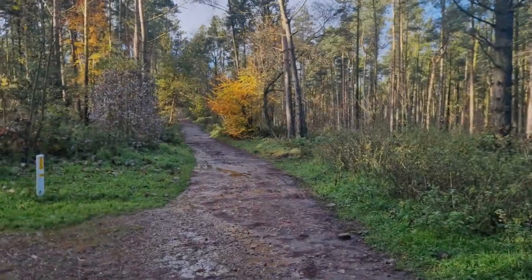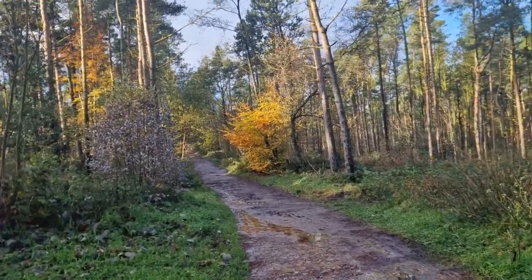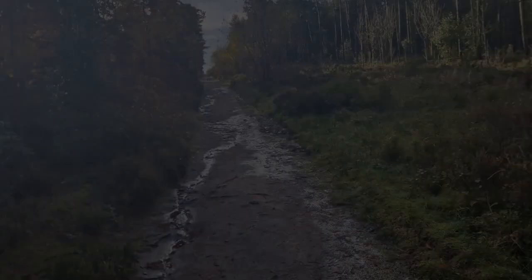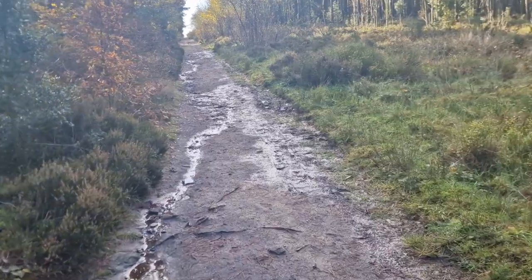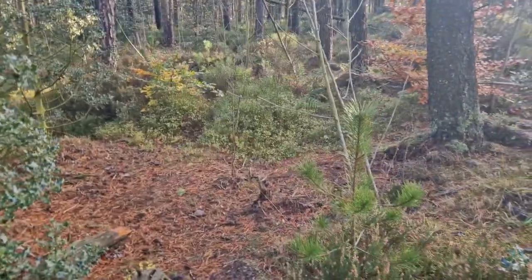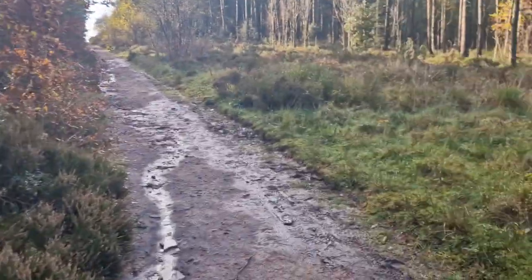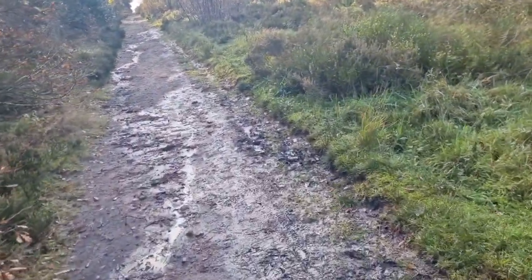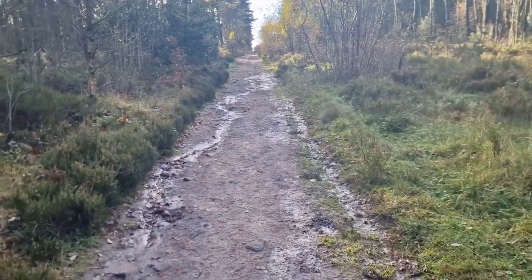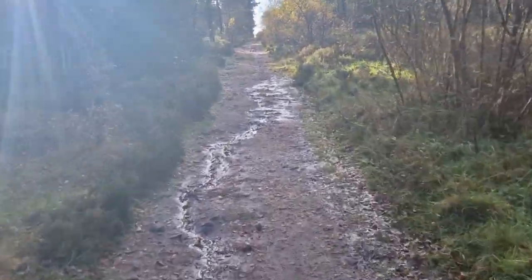Marvellous. This wonderful yellow tree in front of us is magnificent, and now you can see all golds and browns all around us. In this area there's some wonderfully maintained tracks. It's primarily for mountain biking really, but there's also these little offshoots that'll take you straight through the woods into the depths of the plantation, and it's really good to have an explore around. And this time of year you'll see some fantastic fungi. I'm going to have a delve in, see if I can see any, take a few photos.